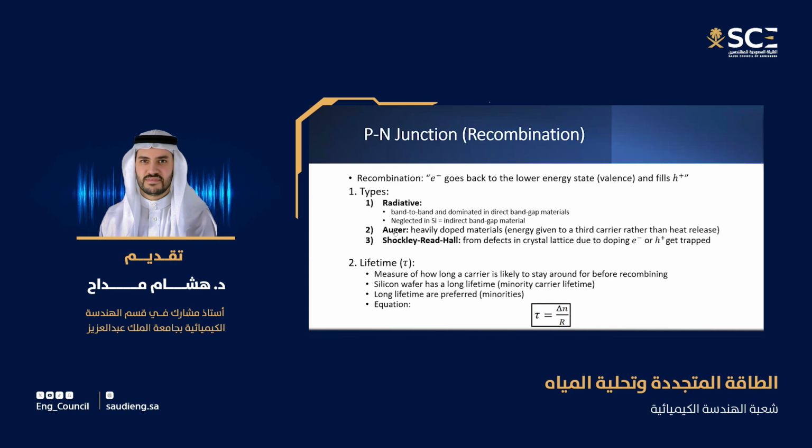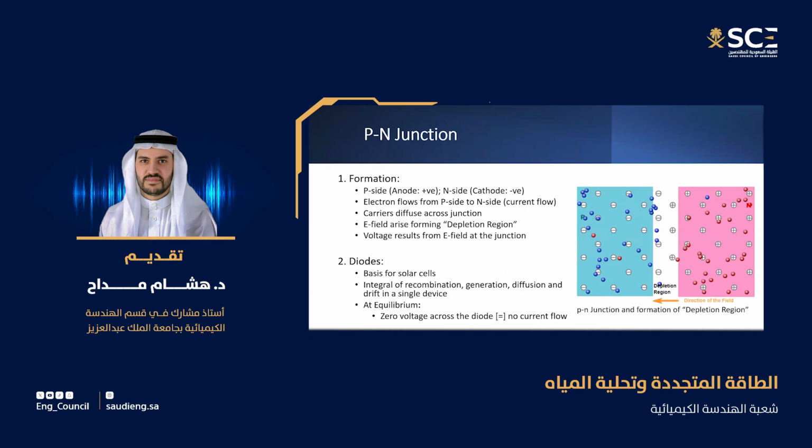You have different types of recombination. We have different types here. You can see it. The lifetime of the electron is also important for us. The longer the lifetime, the better for the electron to stay moving in the system, so you generate more current, more electricity. This is the main junction. You see, we just said here, from the positive side to the negative side, the electrons and holes will try to move freely from what?